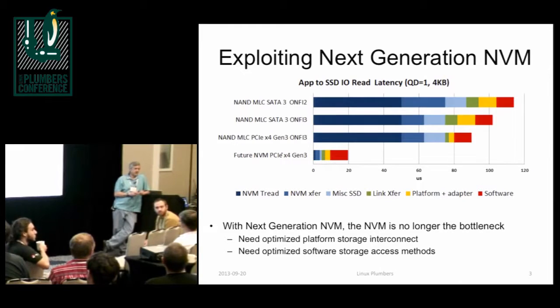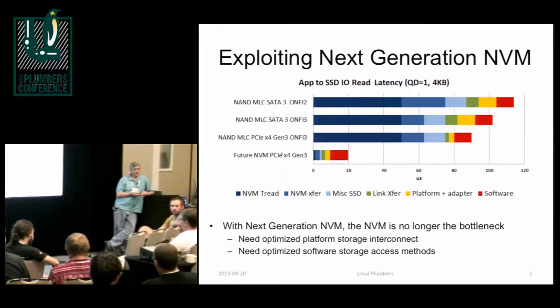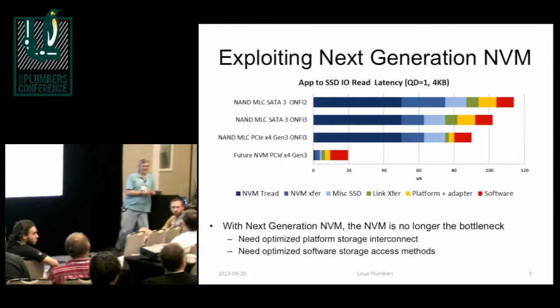There are kind of three stages: First, we have to make the existing stack run really fast — that's just the boring nuts and bolts, get as much of that software out of there using the whole stack we have today. Second, fix file systems or access methods to get out of the way. Third, whatever really exotic stuff — applications that will do that last tenth of a percent of performance and program to weird object APIs. But most application developers don't change very rapidly. How many apps are correctly multi-threaded after 100 years?